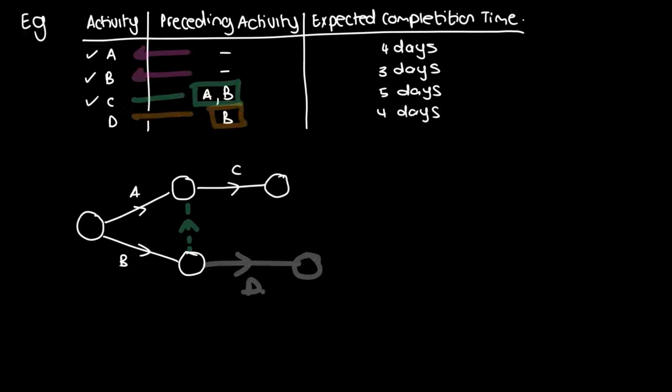But when we look at our table, we're going to notice we have no more activities. So technically, we need a situation where we have one end node. Remember our rules said we have one beginning node and one end node. And right now we're sitting with 2 end nodes. So what we can do is push this gray D up so that its node is connected with the end of C. So we're going to write it as D, like that. Let's just quickly rub out the rest of it, and let's just finalize this with a white line so that we can see the graph pretty clearly. And there we have our PERT graph.